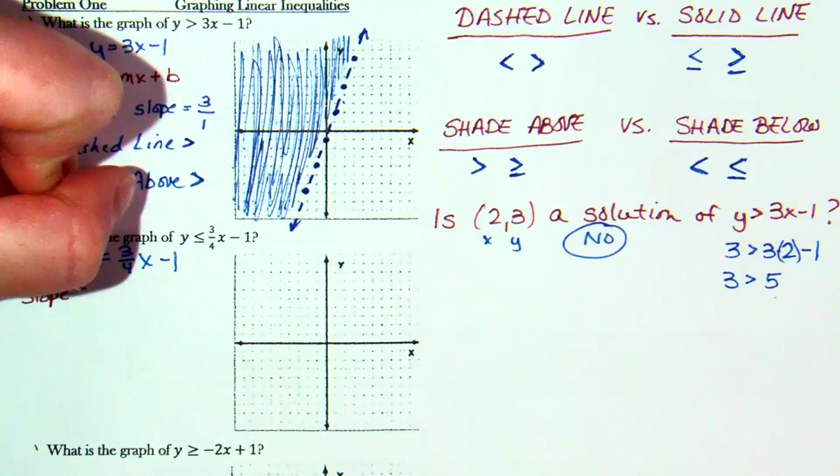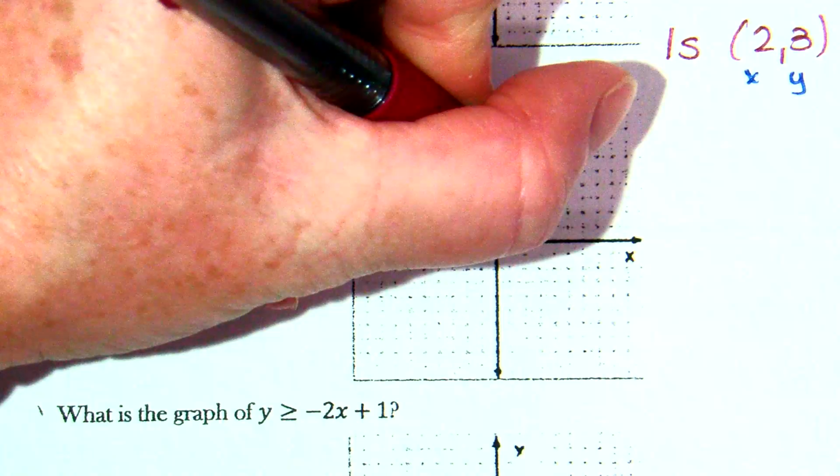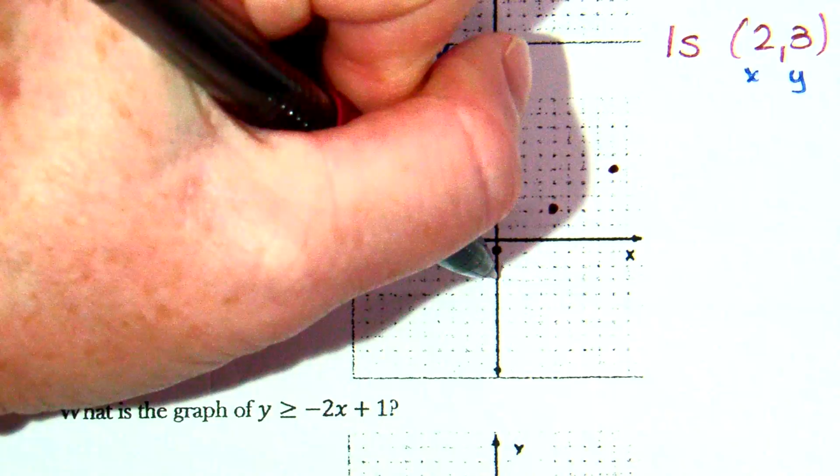Okay, I went up 3/4. I can continue to go up 3/4 as many times as I want to or can. I can also reverse it and go down 3, left 4. And I know the graph is a little bit bigger than we had the other day, but it's poor quality, so.